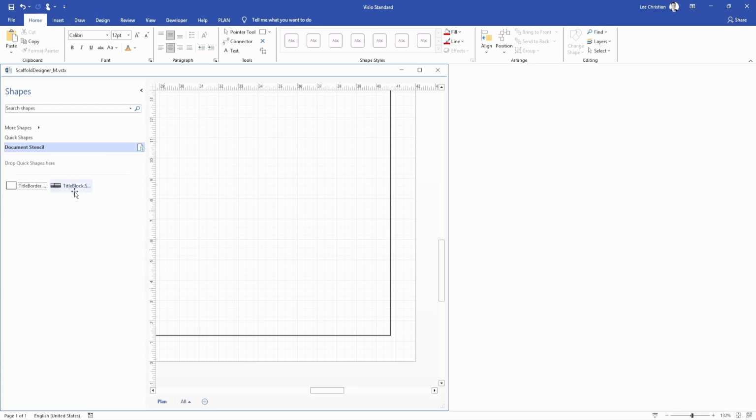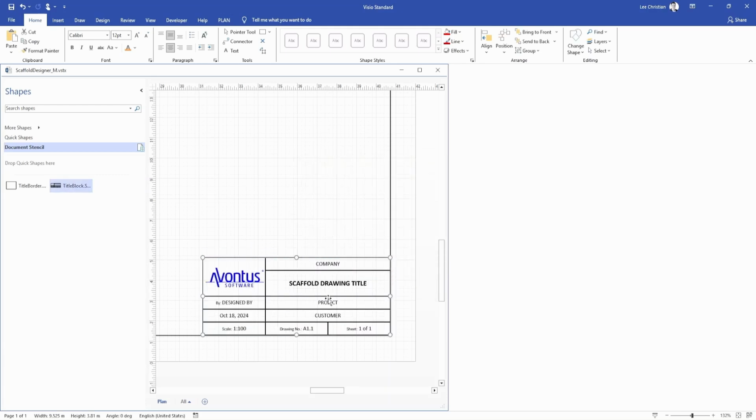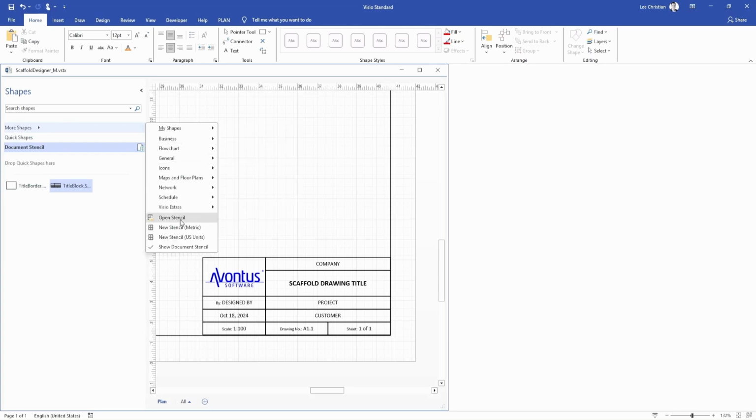So I've only got my new one in here, and then once I've done that, I can drag out my new one and I can put it in position, click OK. So it automatically goes into that position again. Once that's complete, it's worked fine. Once you've dragged it out and everything sits right and everything looks right, what we're going to do is go into more stencils, and then we're going to open stencil.